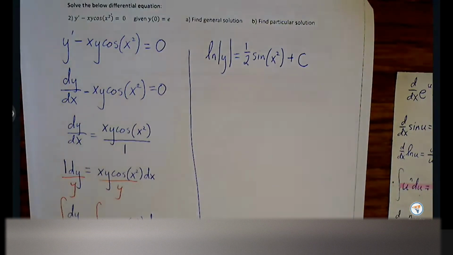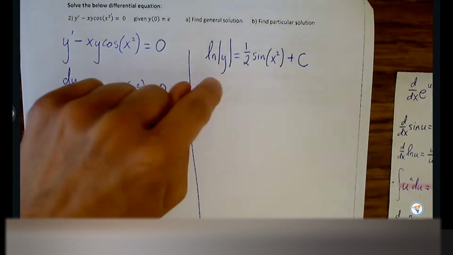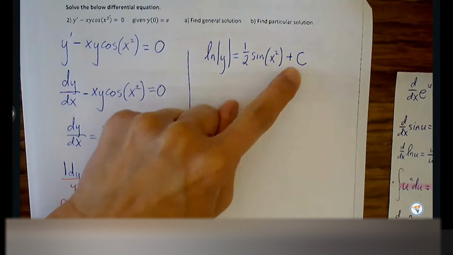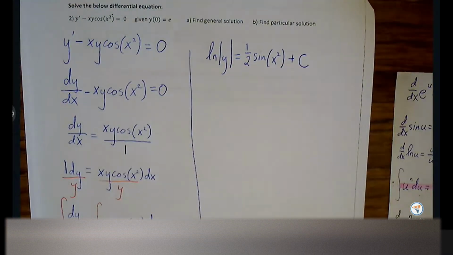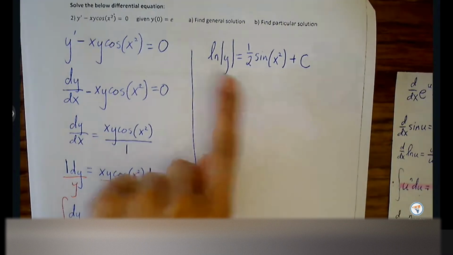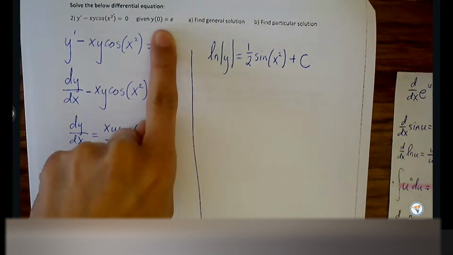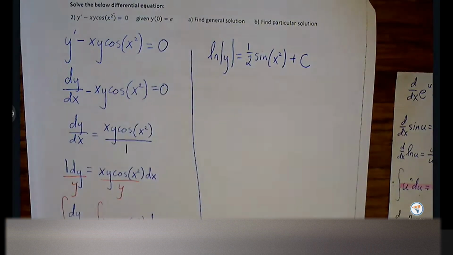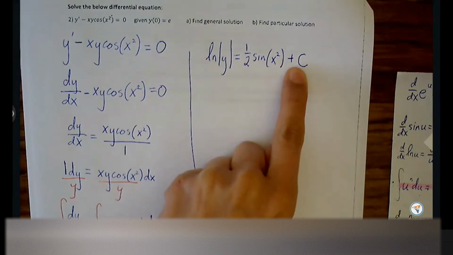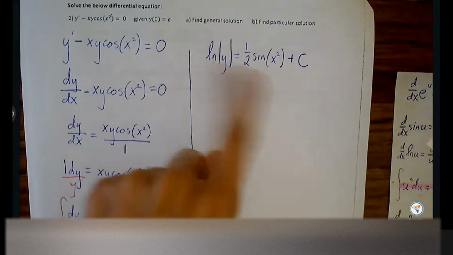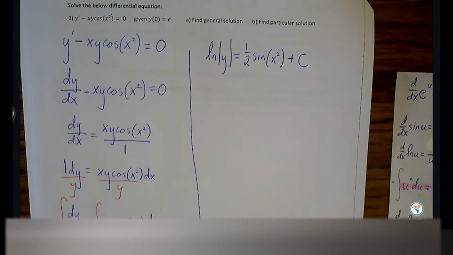There's a natural log in this problem. And the way natural log works is the C, after we clean this up, the C is going to end up absorbing all the mess around it, and it's going to clean up nicely. So I prefer this to be a little bit cleaner before I solve for my C value. So that's typically, for me, I think the path of least resistance. If I solve for C earlier, I've got to keep track of more things. I've got to deal with a natural log, and it's just more work, I feel.